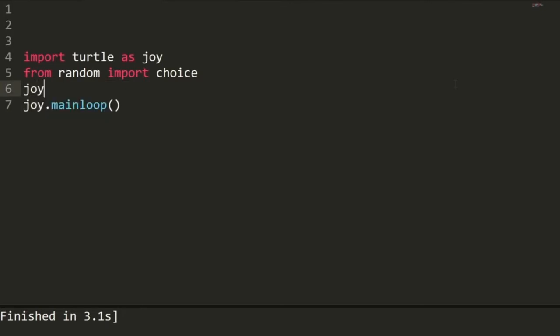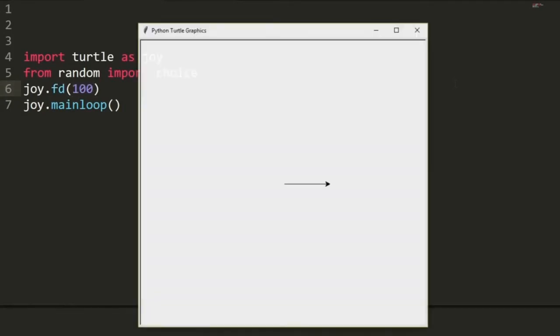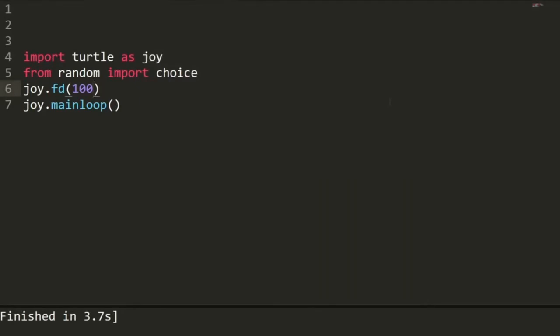Okay, what about if I use joy.forward? So this is 100 steps forward. And if I use joy.right(90). There is also a new method, seth. What will this seth do? This will set your turtle to a particular angle.